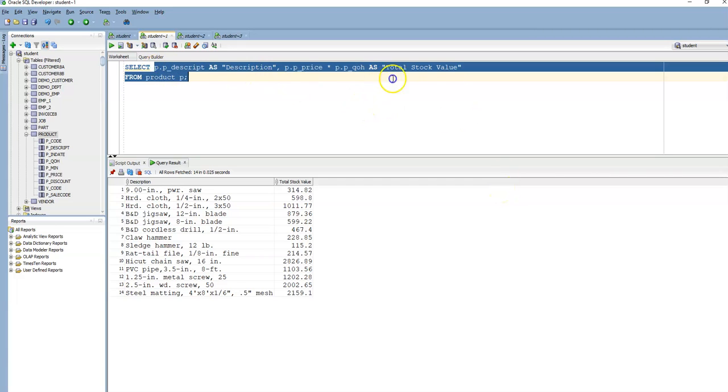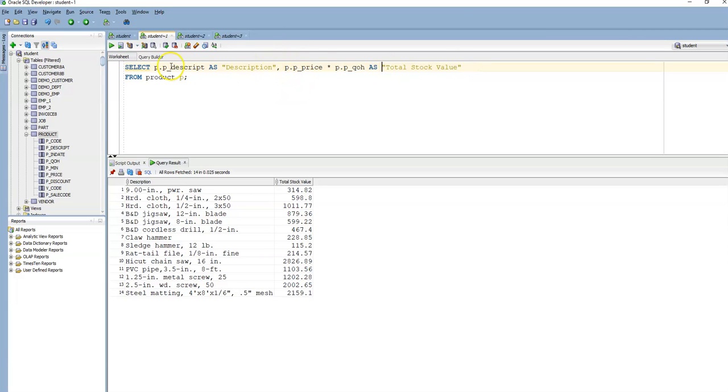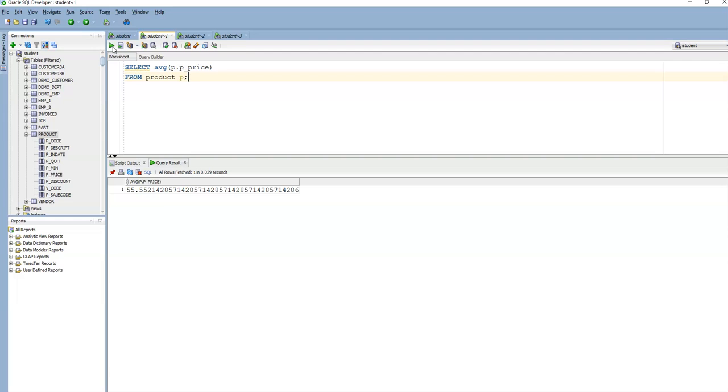Another example for here, I showed you count already, but you can also do something like getting the average cost, say, average price for all your products. So that would be done this way for this example. And again, you don't have to use this alias, this P dot thing that I'm using, but I find it convenient. So you'll notice it's the aggregate function. You get one value, the total cost of all the products together on average. It's the average cost, I should say.